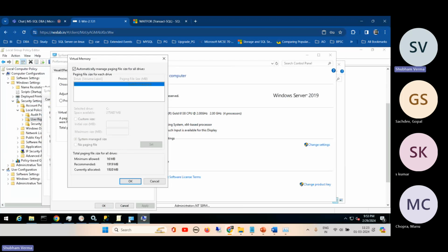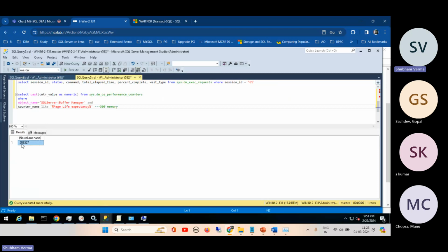In our server we are getting more because we do not have many transactions, 2 lakh 59,000 seconds, because we are not using much memory. We are not modifying data, and not reading too much data from disk, only modifying data in memory. So this is very high, and on this server the application will perform very fast and smooth.